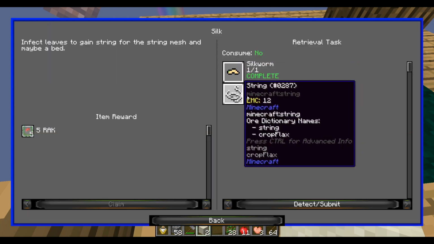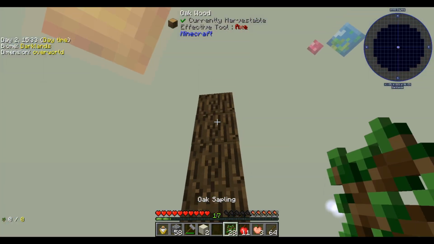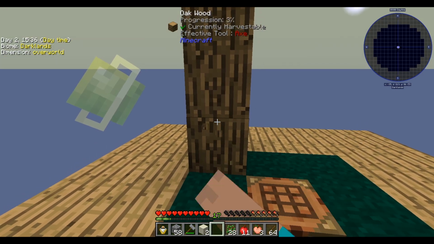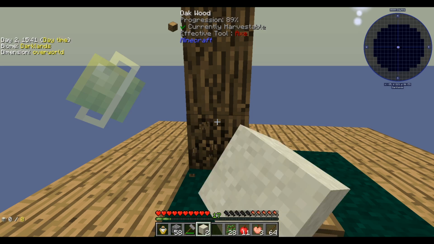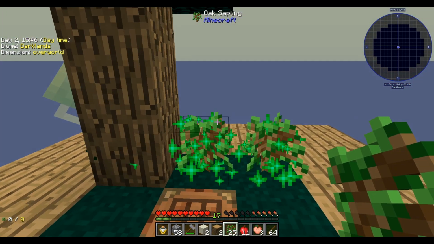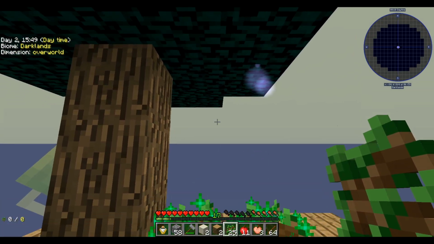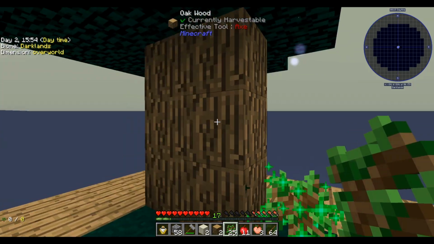To make a sifter, we need to make string, which is from those silkworms we gathered earlier. So let's, I guess, whoops, this tree has no leaves left, and we need a tree with leaves. So let's plant a few trees. Let's do 3. And I kind of want to get big trees if possible. I wonder if that light source is good enough. We have a big tree.